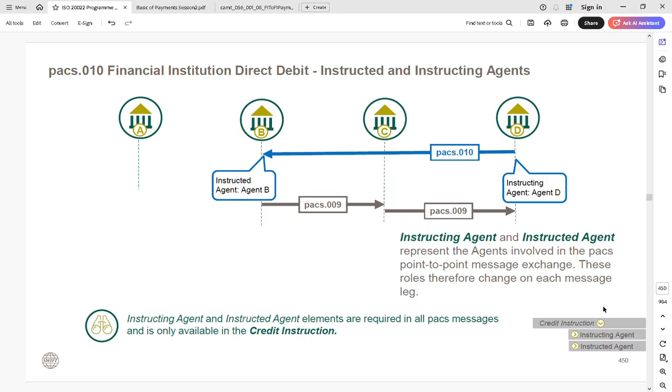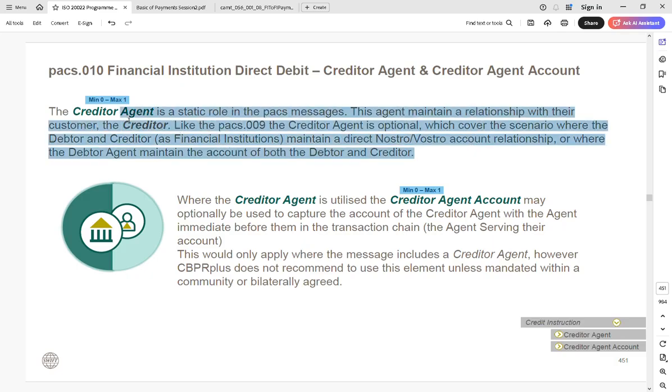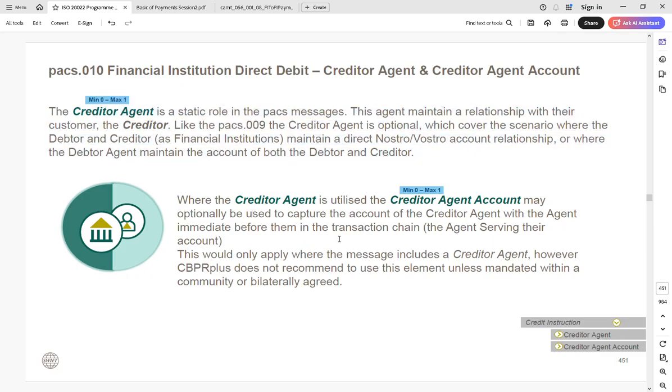Okay, so the information they are passing here from agent D is an exact replica of your PACS 8 message, only some of the fields are changing. These fields are the same, and we already learned this. What is the creditor agent and the debtor agent? Only the values remain the same. If you are going to learn the drop-down values, they remain the same, and the field validation is also the same.